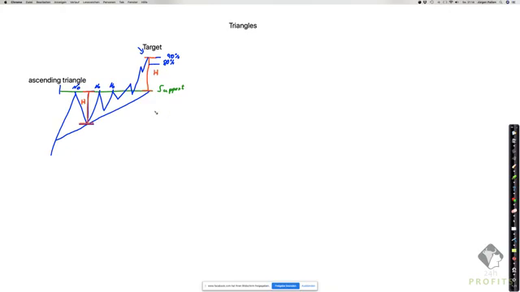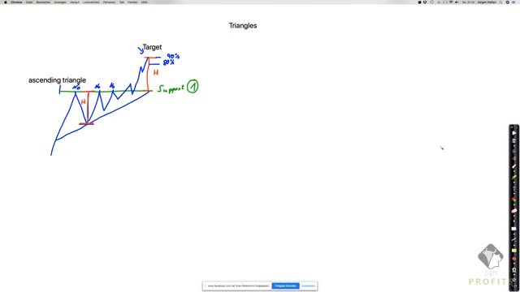So in terms of spotting this triangle, maybe we just number and name the steps. The first thing that we need to have is a support. That would be the green line we had here, where prices go to a certain point but not further, and then do that over and over again, two, three, four times. You at least need two. If you have three or four times, it's even better.